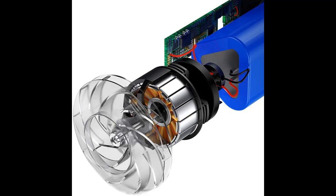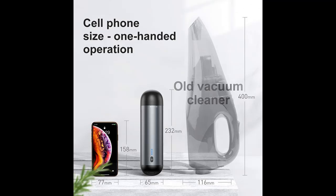Stainless steel metal filter mesh enables the vacuum cleaner to be durable, rust-free, washable, and quick drying, for repeated use.